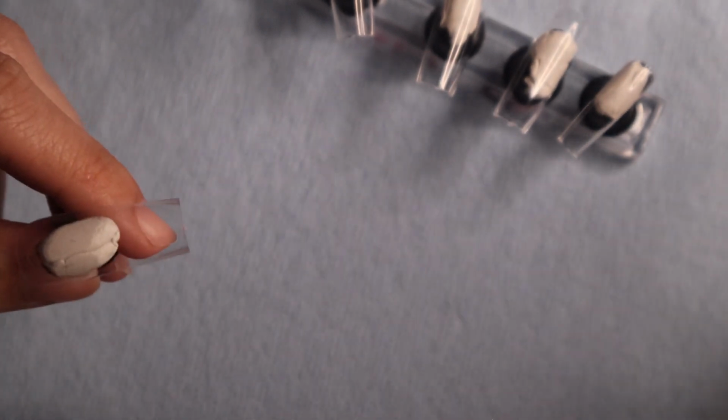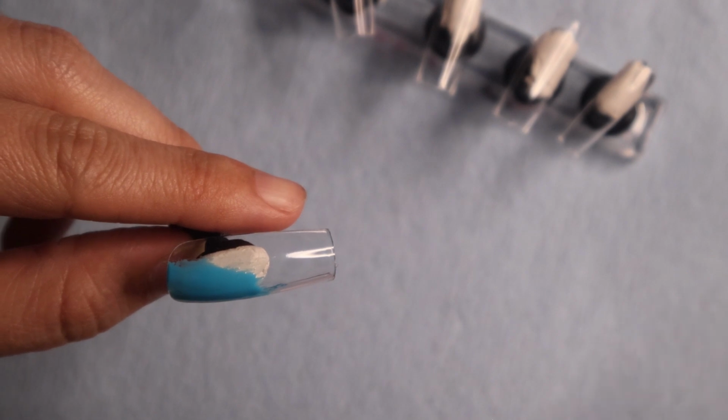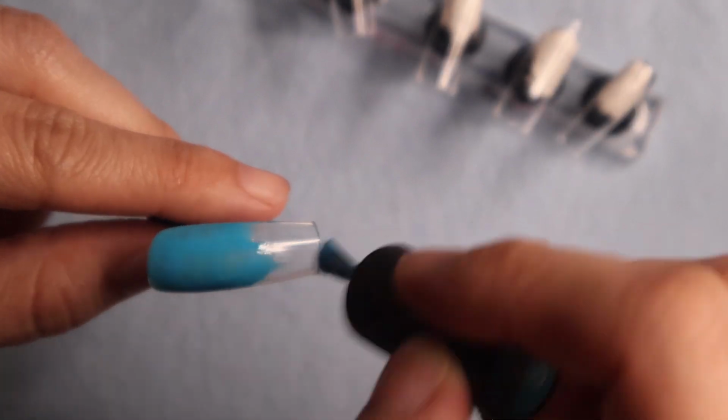Okay, so now we are getting into the blue colors that I'm going to be doing the ombre with. And you can see off the bat that these are definitely more opaque than the jelly colors that I was just using. So you're going to be able to see more clearly how I blend the colors together.